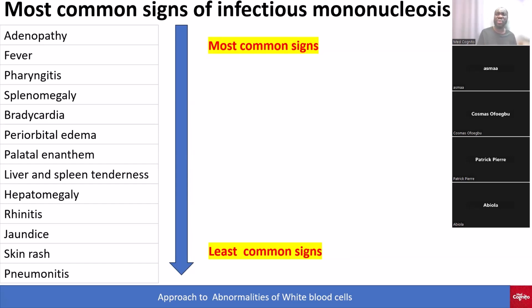So never say that I only know that in infectious mononucleosis, the common things are sore throat and lymphadenopathy. And then if you see jaundice, you go like, this is not a feature of infectious mononucleosis. No, jaundice is even a feature of infectious mononucleosis. Skin rash is also a feature, and pneumonitis is also a feature. Doctors, please pay attention to this table very well. Make sure that you're paying attention to this table.